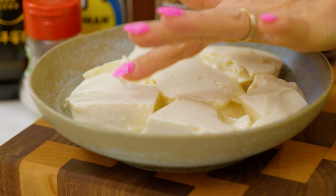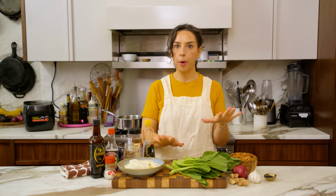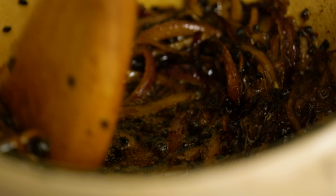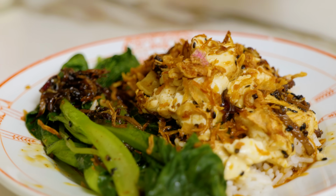It's got beautiful silken tofu, crispy greens. The cooking on this is super minimal so that you can lean into this caramelized, crunchy red onion ginger sauce. This is the perfect weeknight dinner. It should take half an hour. Set your timers, let's go.